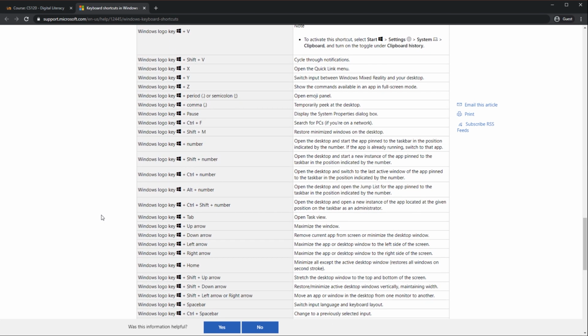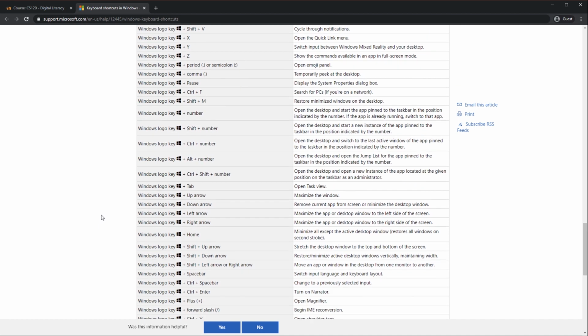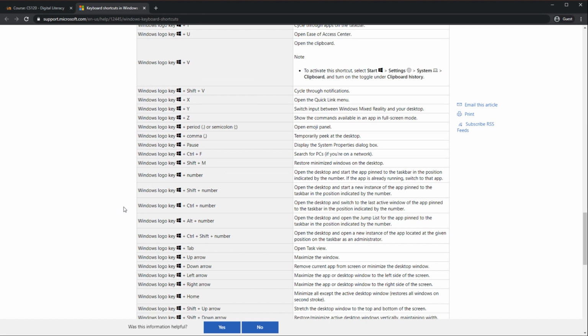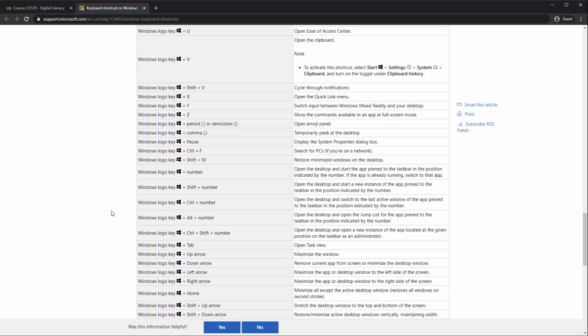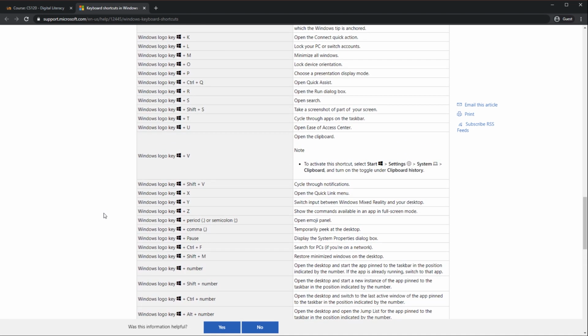Some of these are going to make more sense than others, honestly. Not all of them are going to be something you want to try to memorize. But I will tell you this: almost everything you do in Windows, there's a keyboard shortcut to do. There's a way to do it from the keyboard. So if there's some action or task that you find yourself repeating over and over again, I strongly encourage you to look and see if you can find the keyboard shortcut for performing that, and just keep your hands on the keyboard.